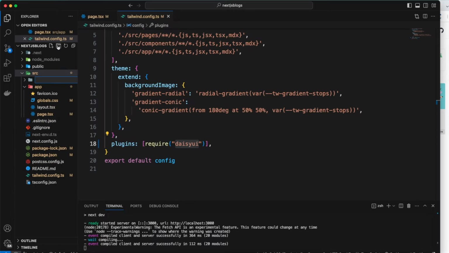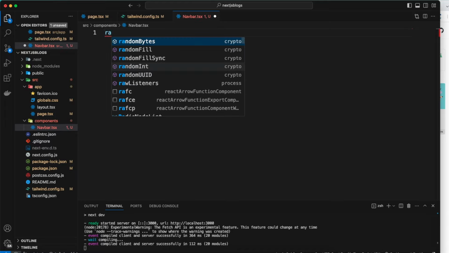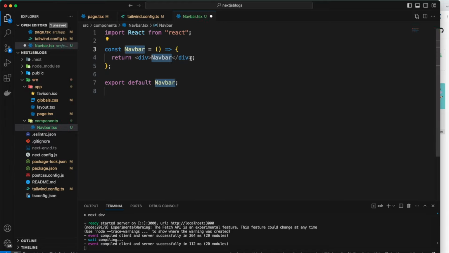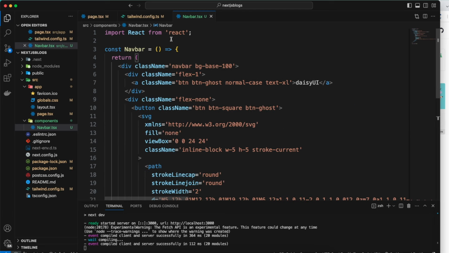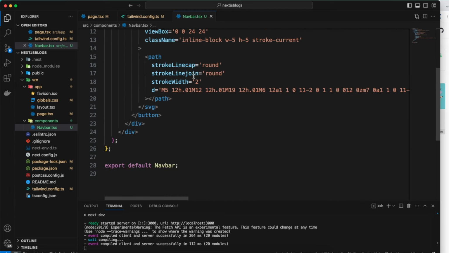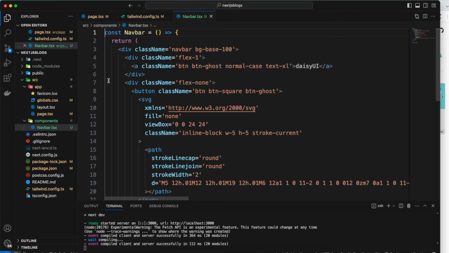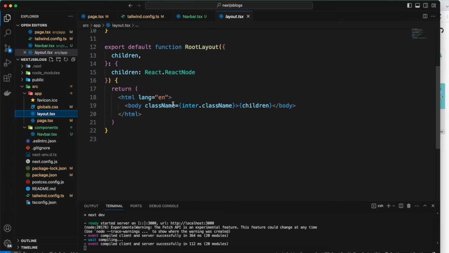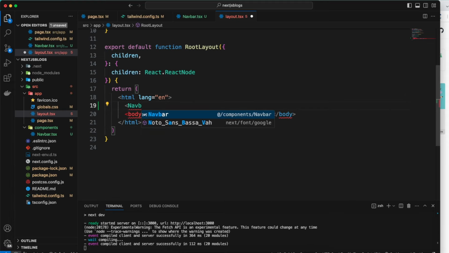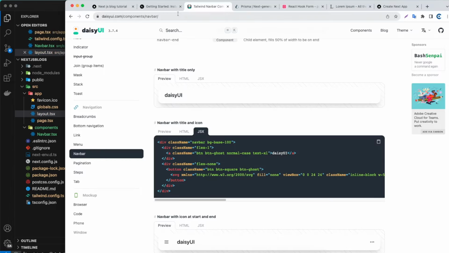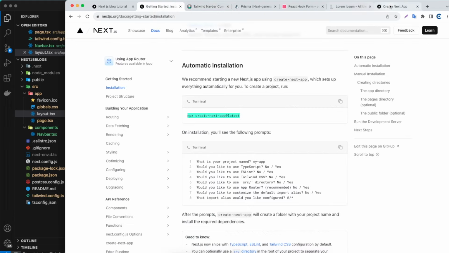Let's create a folder called components, and then inside the folder I'm going to say navbar.tsx like so. And I can say rfce and put the content in here just like that. And now we can use this navbar in the layout. Let's go to layout, and in here I can put the navbar like so. Save, and let's see what we have.